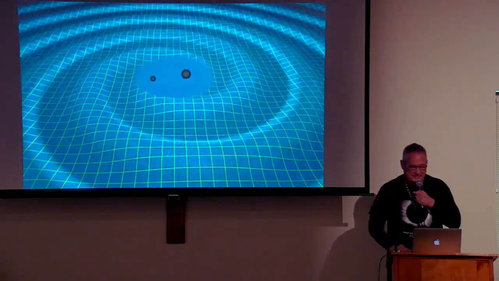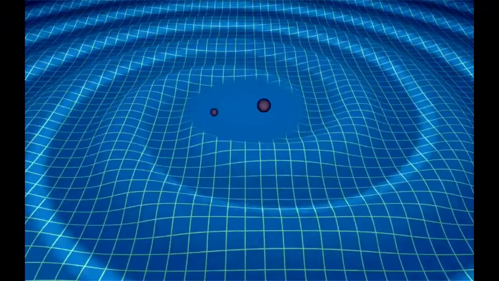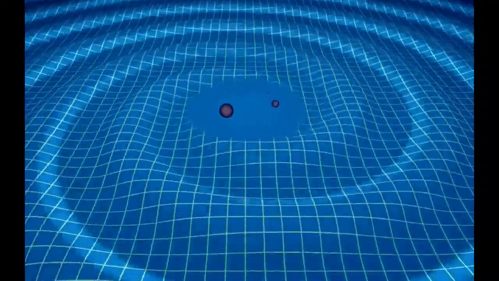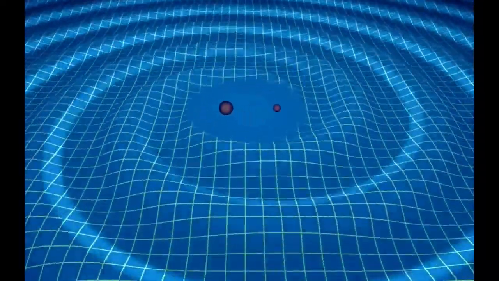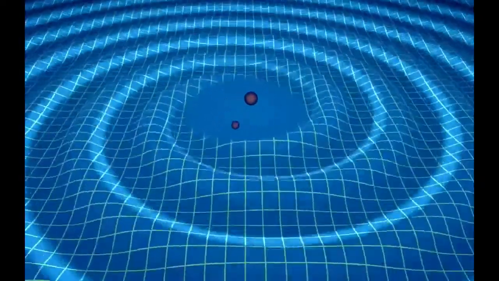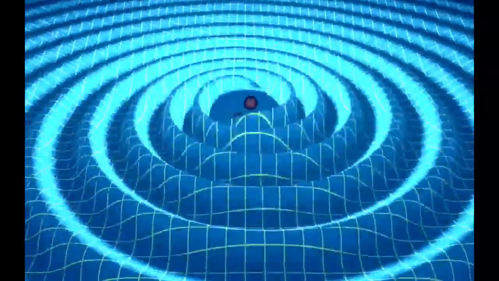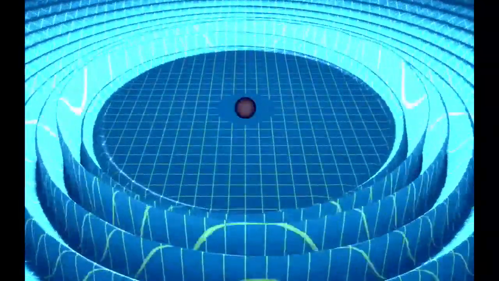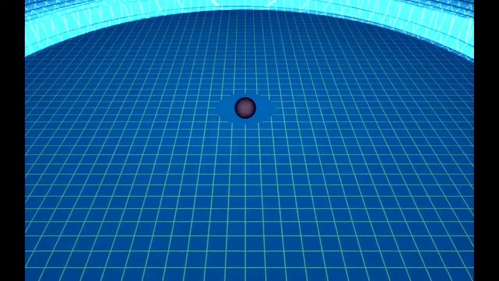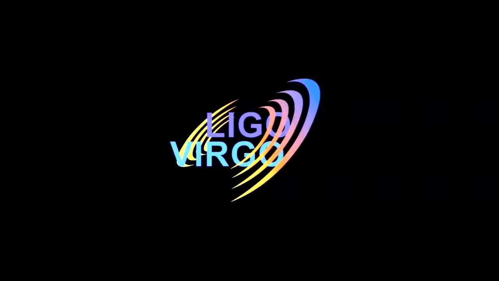And so it looks something like this. If this will play, let's see. Maybe not. Yes. So there's two objects going and they're warping space as they go around. And as they get closer and closer, they warp it more and more, and those waves get taller and taller, and they get really high. Once they merge together, now you have one thing just spinning. It's not making waves anymore because it's just one thing spinning. So that's a computer model of what it would look like, okay?